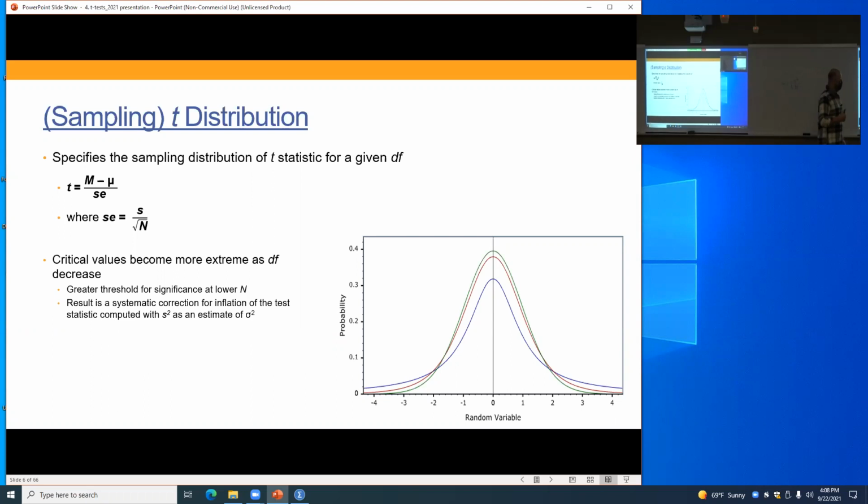Okay. And again, if we look at that Z table or that T table, as my degrees of freedom get smaller and smaller, it means my sample is getting smaller and smaller. My critical values to claim statistical significance for my test start to get pushed farther out there, right? What this is doing is essentially correcting for the underestimation of my population variance by using my sample variance here.